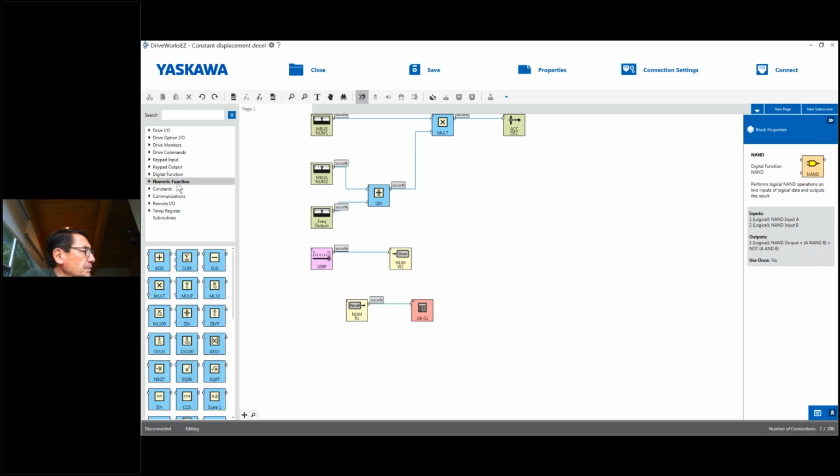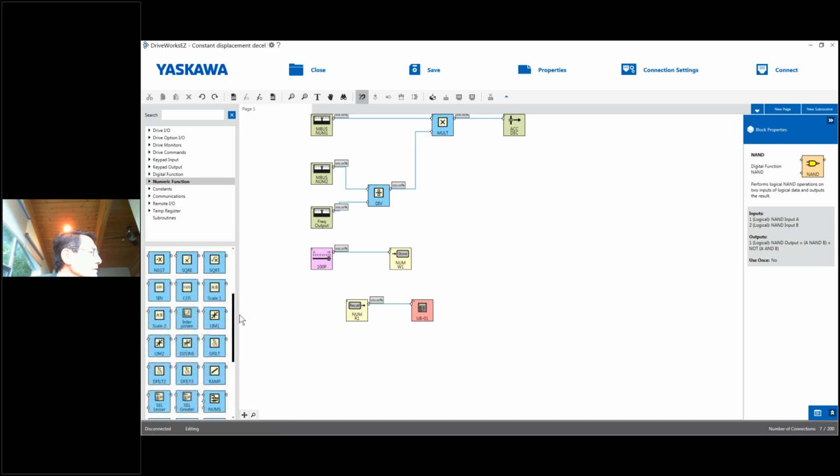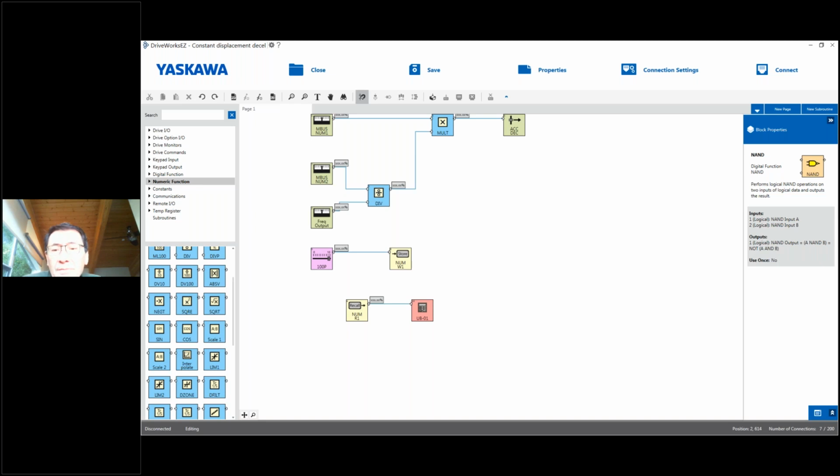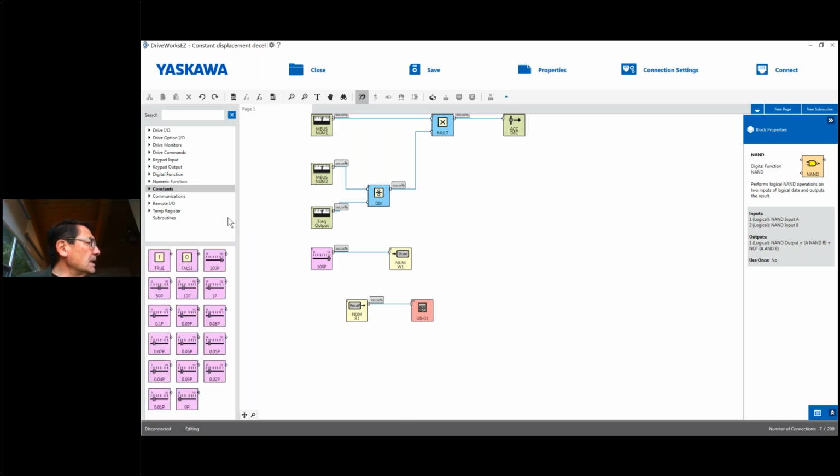Your numeric functions are all your basic math, and we actually can do squares, absolute values, and powers. We have some trigonometric functions here, which is nice. I'm not sure if I'll have to get into trigonometric functions to calculate the proper stopping ramp or delay time on the run command based on the first and second method I referred to in the constant displacement decel challenge. We'll see. Here are the constants that we want to use, and notice that they're all in percentage, and this is the problem I referred to earlier with regards to dealing with whole numbers in this program.